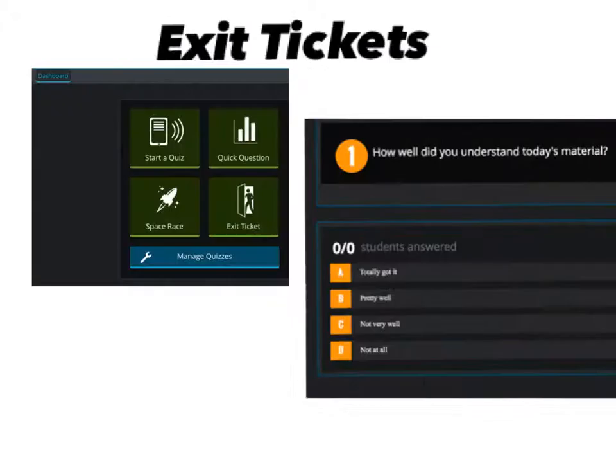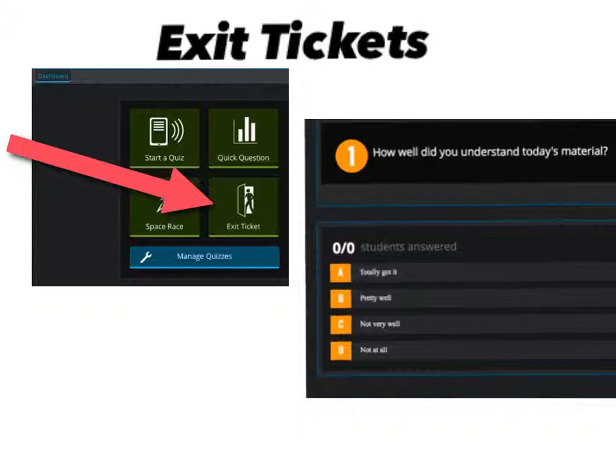in your classroom. If you didn't want to run something as a space race, you just kind of wanted to give an exit ticket and see where students are at the end of the lesson, you also have that option, which is right here. And it will automatically prompt students to answer 3 questions. And this is something that I would have all of the students answer if they all had a device, or I might team them up and kind of get an idea of where they were, or they could actually take the exit ticket and then hand off their device to somebody else for them to take the exit ticket.